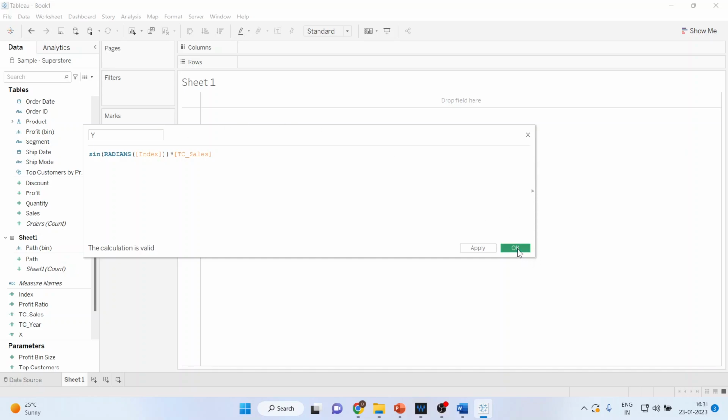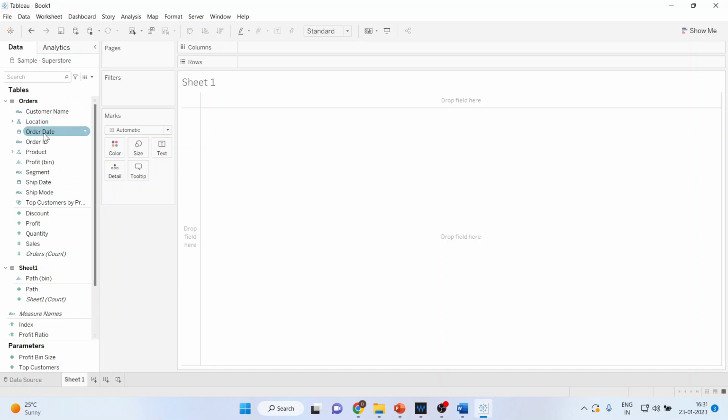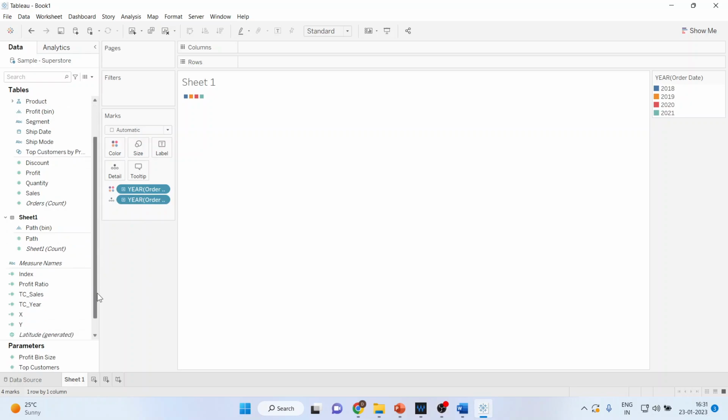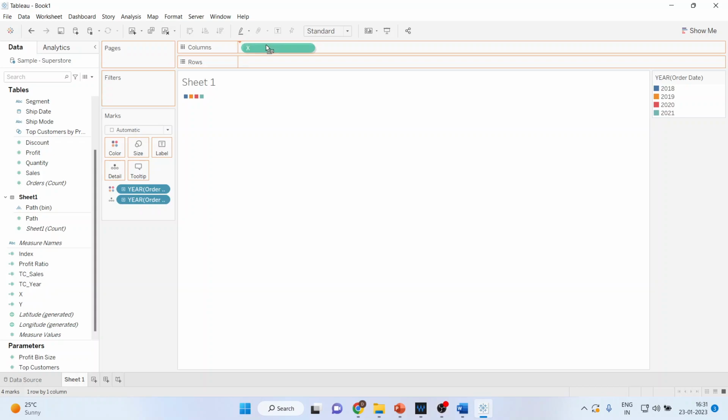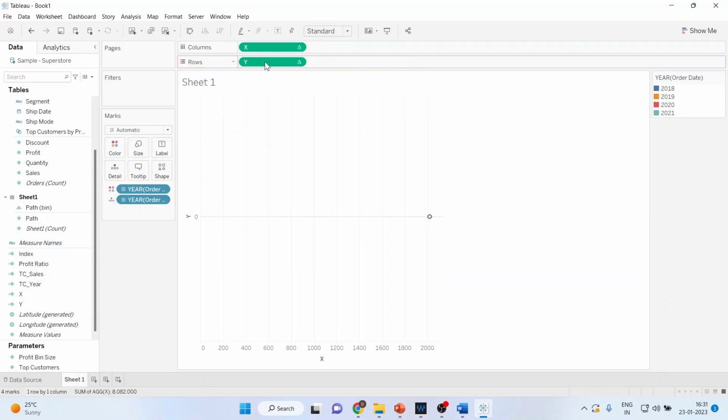Click OK. Now drag the order date and drop it into the color. With the help of control button, pick up the same year and drop it into the detailing. So we are having year order date in color also and in detailing also. The next thing which you have to do is pick up X and drop it into the columns, pick up Y and drop it into the rows.